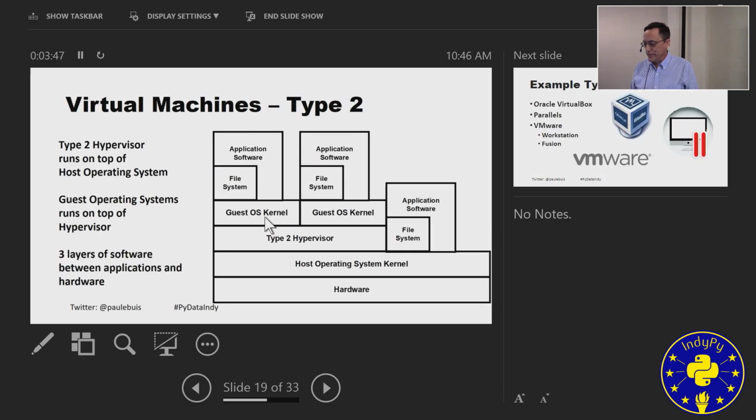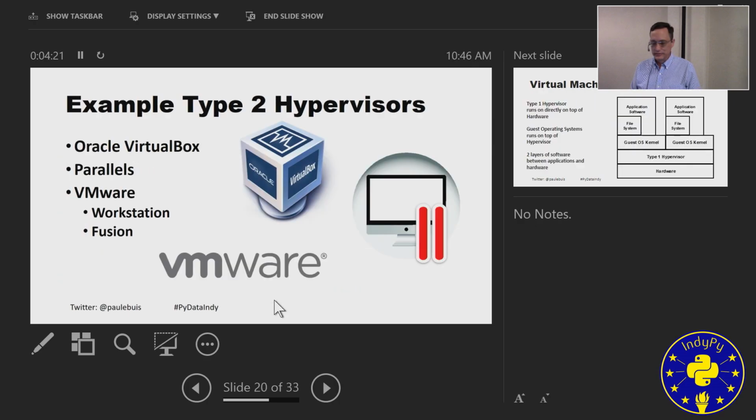But sort of to give you the comparison about how virtual machines versus Docker containers work, if we're not familiar with that sort of thing, virtual machines come in two flavors, a type 2 and a type 1. So I've got a type 2, we have the operating system kernel running on the hardware, and a hypervisor runs on the kernel, and guest OSes run on top of the hypervisor. So my software application is 1, 2, 3, 4 layers away from the hardware.